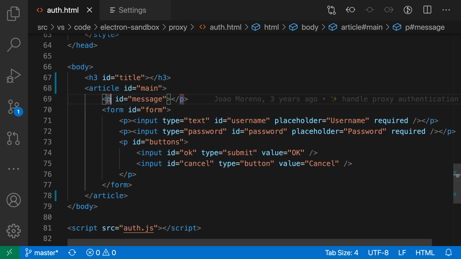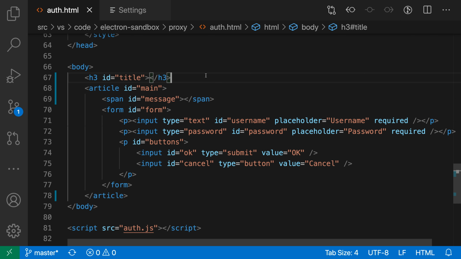I can go in here and let's just do span. And I've very easily been able to rename things just by typing in the file. Again, rename on type is not enabled by default and it's not available in all languages, but I find it's especially helpful when rewriting HTML. So that's a quick look at rename on type in VS Code.